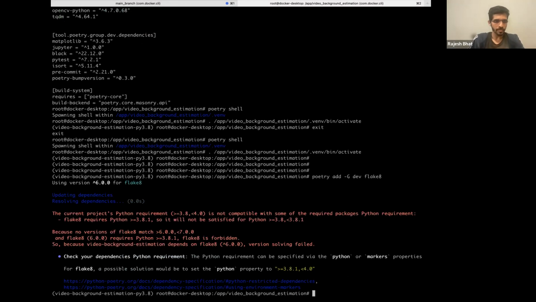So you can see, like the current project, there is an error message that is coming over here, right? If it was pip, and let's say Python was not the problem and other packages were a problem, it would not care. It would just replace whatever was there earlier with whatever version the package requires, right? But with poetry, it gives a message saying, okay, these are the problems that it's facing. So we have to take care of it by choosing the right version.